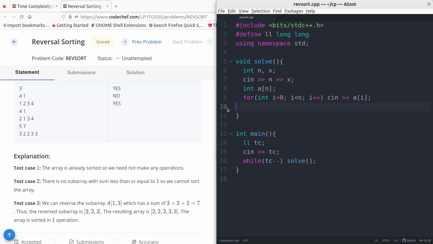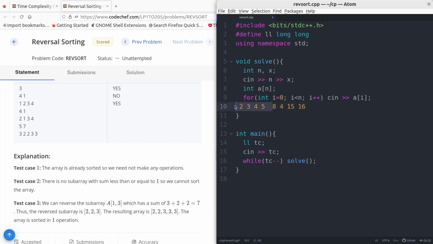Okay, I'm thinking that if we take the maximum value of the array and the second maximum of the array, and the sum of both is less than the k value, then we can sort it. If not, we cannot sort it, because whatever the array is, say 8 4, then we have 10 and 12, 10 and 12 also. Let's say we have 15 and 16. So we can sort these two.